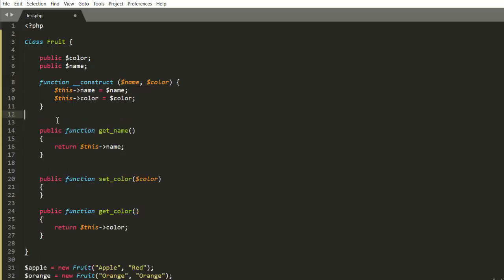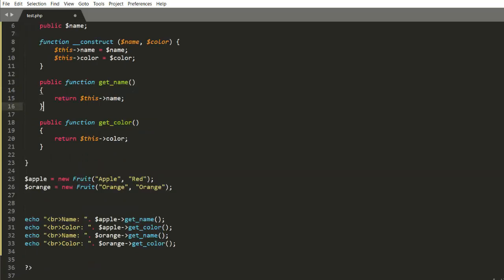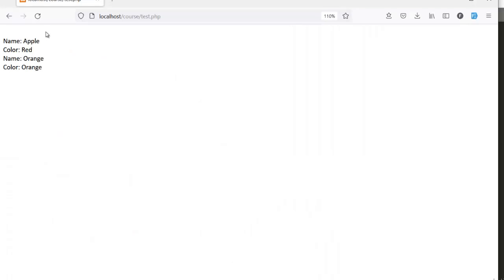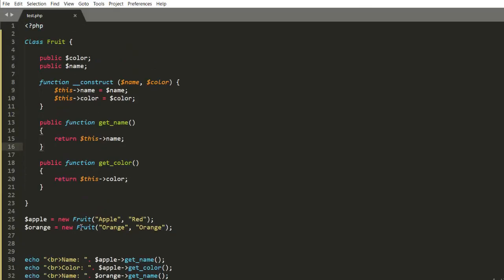Now we can get rid of these set functions, and if I save and go back and refresh, you see nothing changed, because it is doing exactly what we were doing before, but this time we are passing the arguments while we are creating the object. Let's create another fruit, banana.